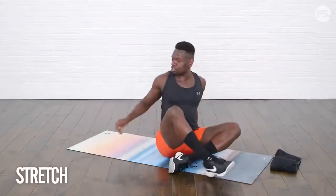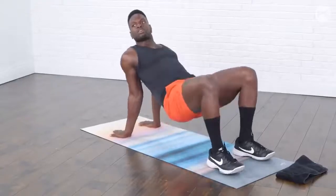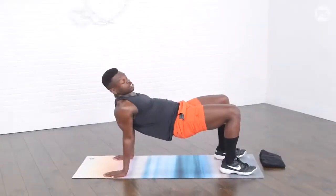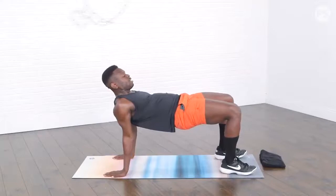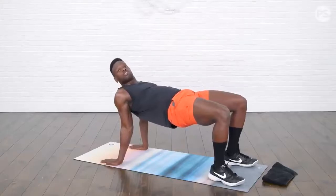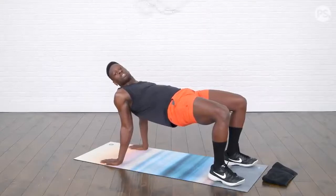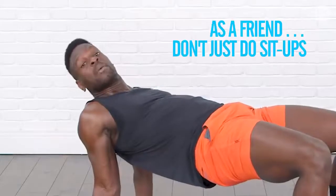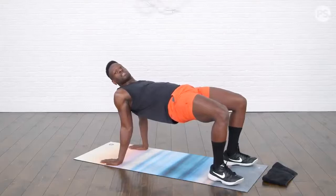Great job! Let's open back up these hips and shoulders with a nice reverse plank. Feet right in front of you, thrust those hips up — fingertips facing back, pushing through my heels, squeezing my butt and thrusting my hips up nice and high. Reverse planks are very responsible to involve in your core training regimen — they work the back of the body. You want a well-rounded core training methodology. Basically, don't just do sit-ups — I'm asking as a friend. Thrust those hips a little bit higher. Squeeze it up, work that back body, and rest.